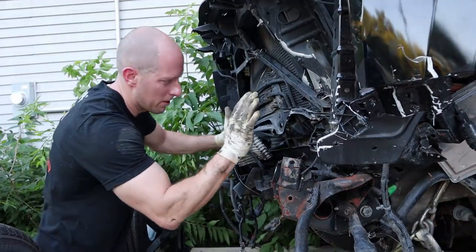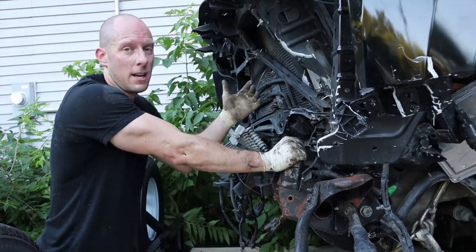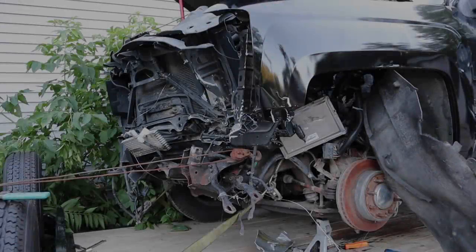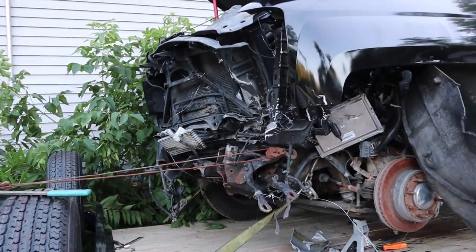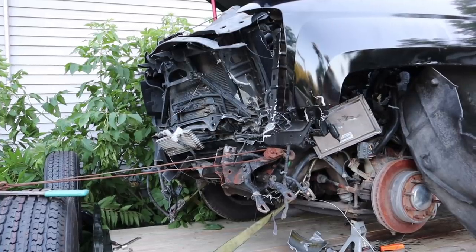What caused all the damage was the original hit took it right on the frame rail, shoved this rail back. The drivetrain was still coming forward — that's why everything broke. So now we have our come-along attached to the back of the truck. I'm just going to pull that core support out a little bit so we have some room to work in there and the fan isn't hitting the radiator anymore.